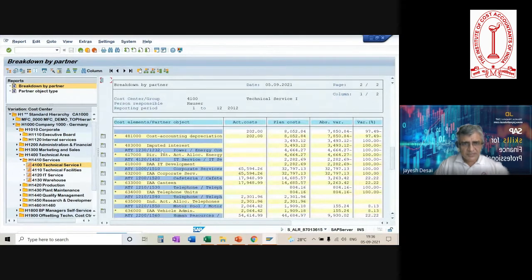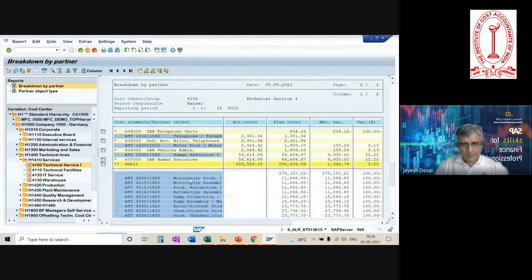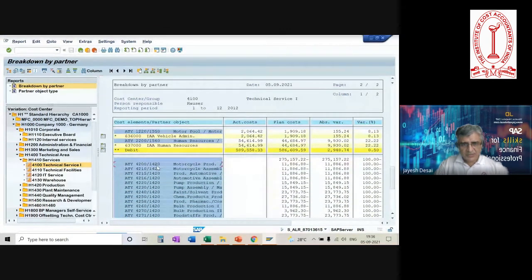So this is where it is telling you that it has sent this cost from cost center 1412, and this is the cost center to which it has sent cost, 4200.